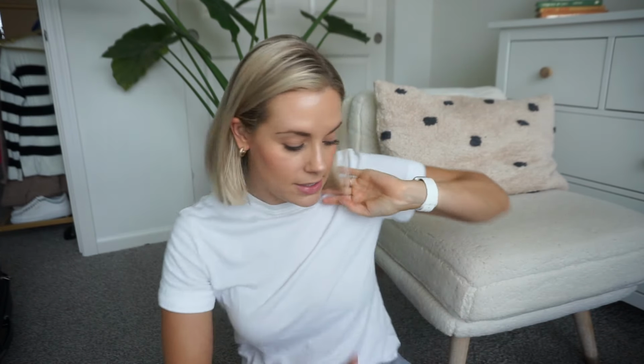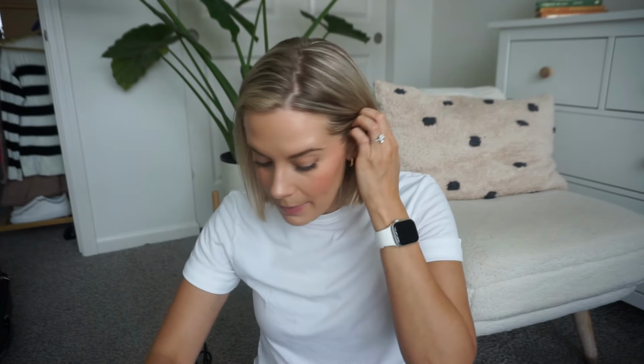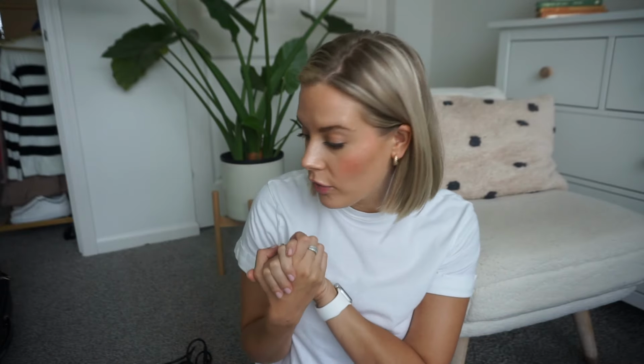The only thing I do need is sunscreen. So let me grab that real quick. Can't be without sunscreen. And I always like to bring a new one because if you run out, what would you do, right? Buy another one, Kelly. But you're on a cruise ship, so you can't. So the Ulta MD is going in there. So that's it, you guys. That is all of my cosmetics, hair stuff, all of that good stuff.